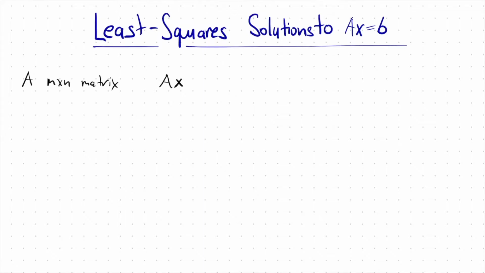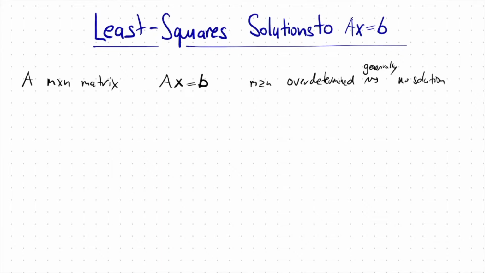Ax equals b. And as I said in the last video, if m is greater than n, we say it's overdetermined. In a generic case, it might have a solution, but generically, it does not have a solution. By generically, I mean the cases where it has a solution are really isolated. If you take a random matrix, it doesn't have a solution. So the idea is to find the best solution.